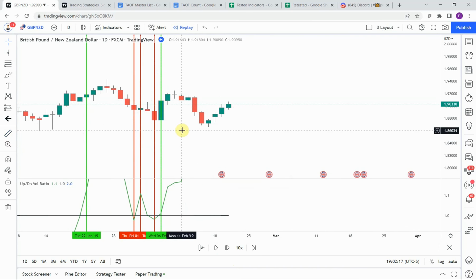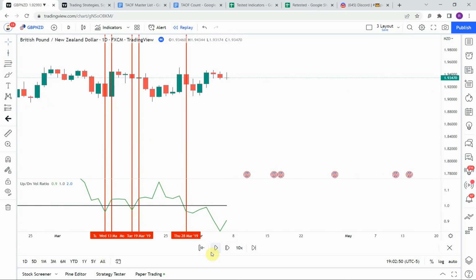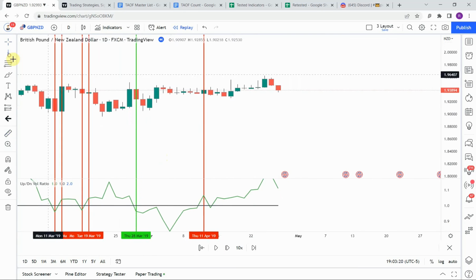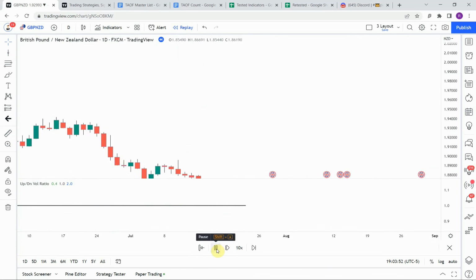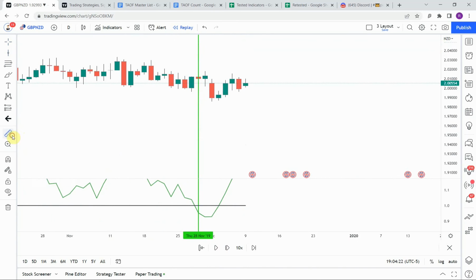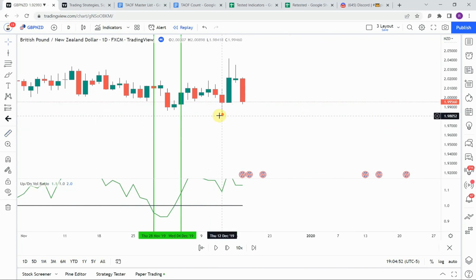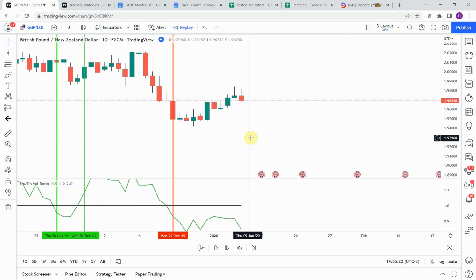So all right, what I'm going to do now is go ahead and fast forward through the rest of the testing. That way things don't get too long, and we'll pick this up when we are at the end of the year. All right, so that's going to put us at the end of the year right there.